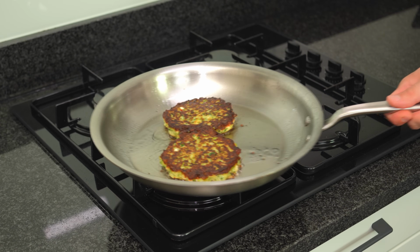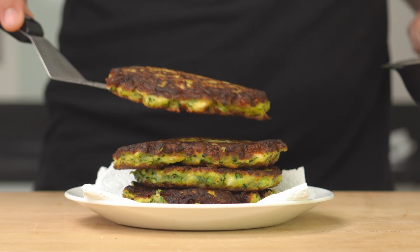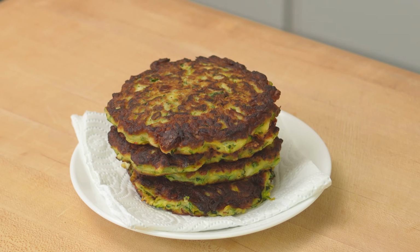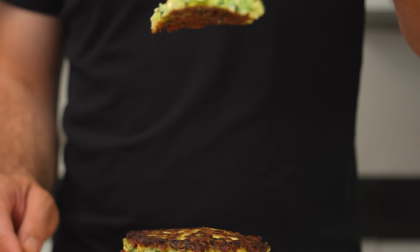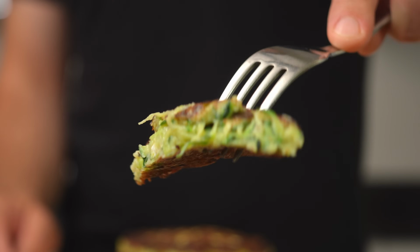You can serve them hot, warm, or at room temperature. I like them warm, so I'm leaving them to cool down for 5 or 10 minutes whilst I get the rest of my meal together. If there's one recipe that you make from this video today, it has to be this one. They're tasty, fresh with the mint, a little tang from the feta. These fritters are an easy 10 out of 10.